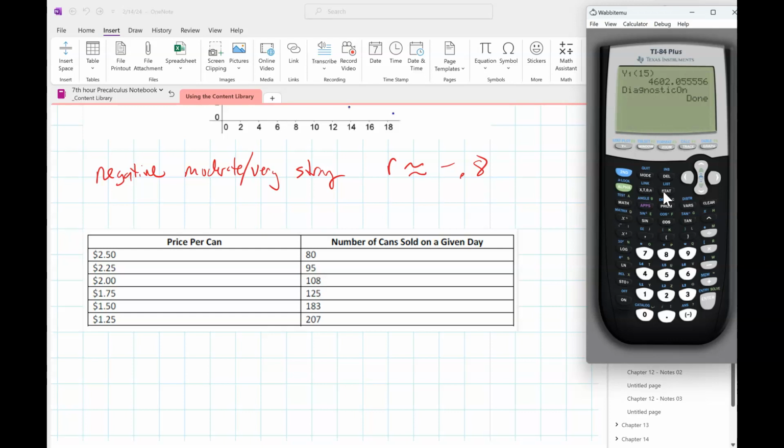Next up, I'm going to ask the calculator to give me the R value, and at the same time, it's also going to give me the equation for my line. So the process of getting an equation to model some data is called regression. There's other types of regression other than just linear, although that's what we're going to be doing right here. How you do that is immaterial to us. The calculator is going to handle doing all of it for us. We just have to ask the calculator to do it.